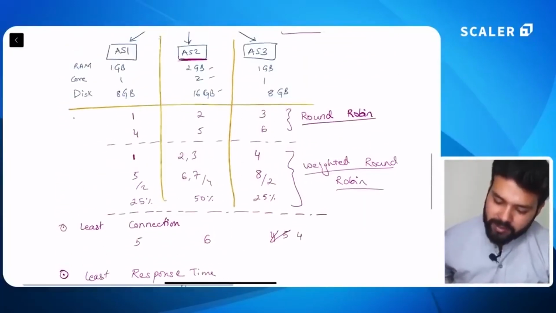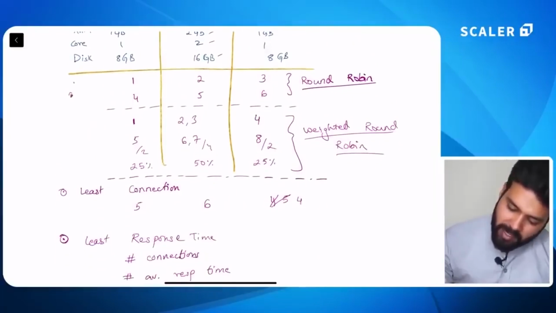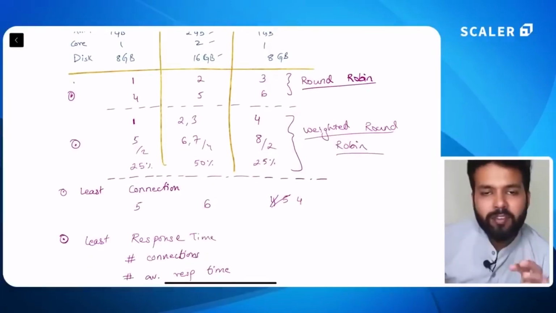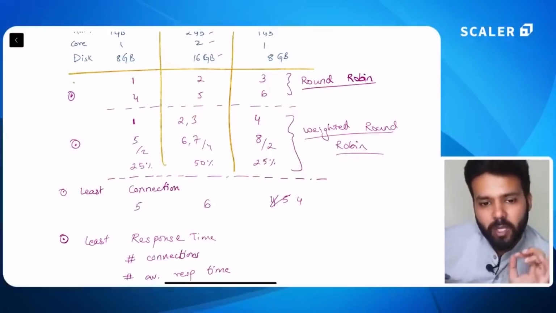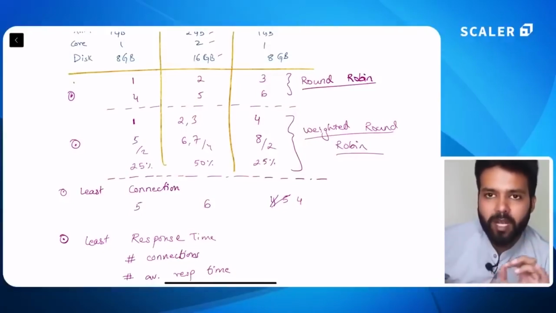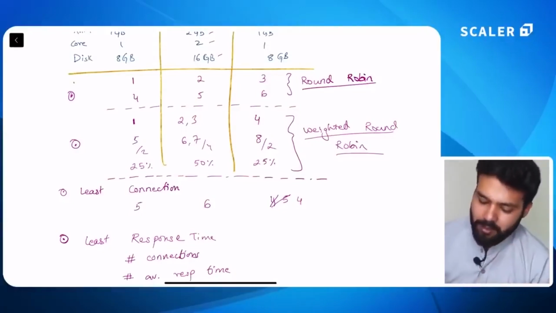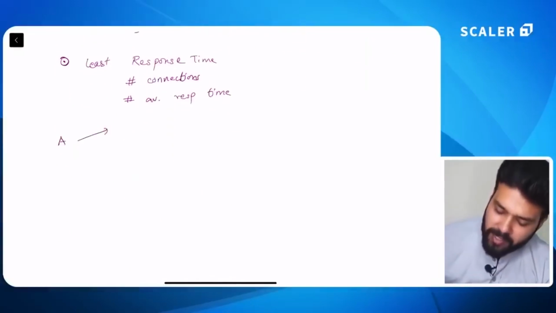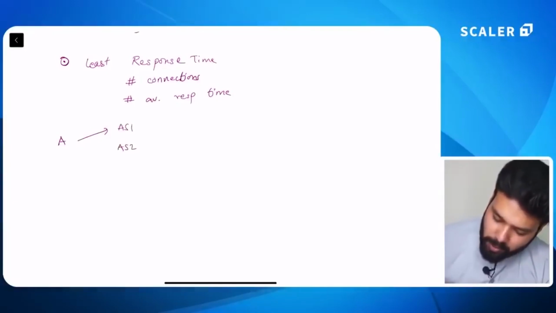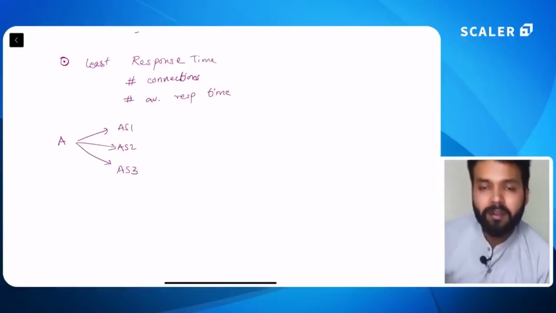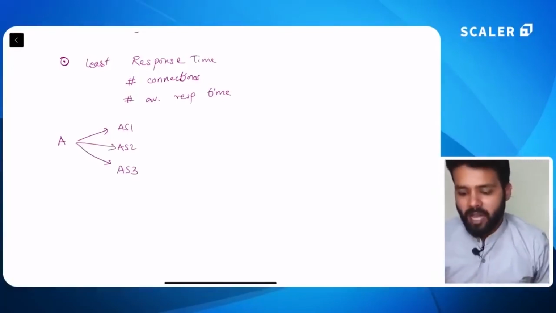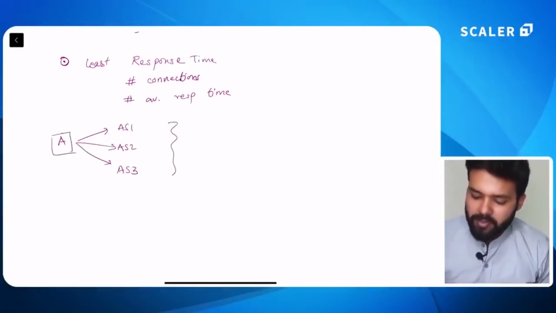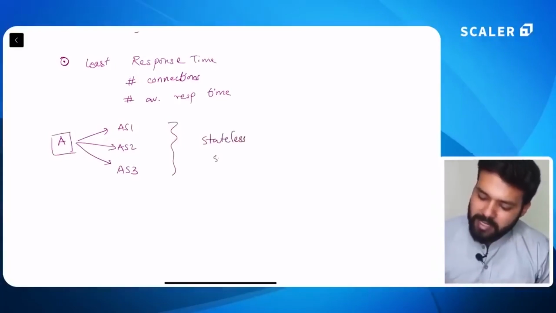Now, all these strategies that we have covered till now work well if every app server is equally well equipped to answer my query. Meaning that if I have a query A, I will get the same response if I send the query A to application server 1, application server 2 or application server 3. Regardless of where this query is getting processed, I will get the same response. This kind of system is called a stateless system.